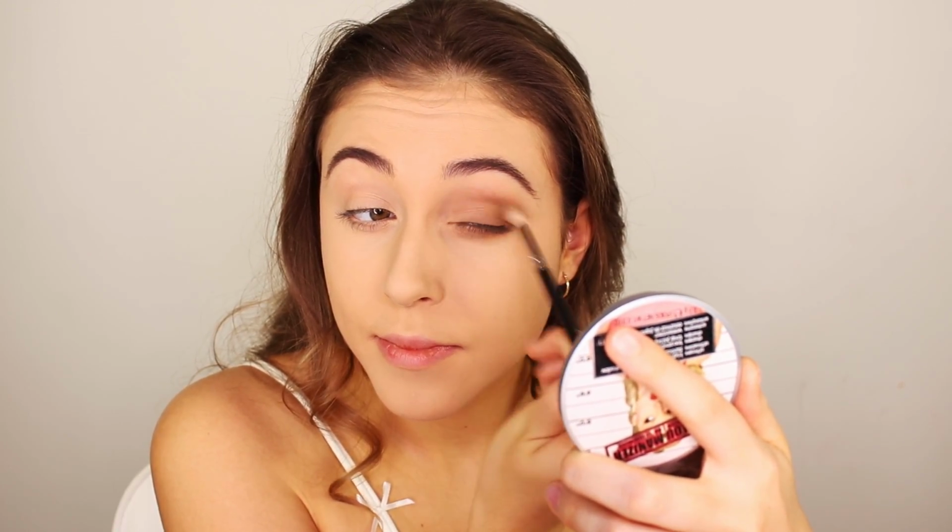And then going back in with the 221 and just kind of blending all of that. That is basically it for eyeshadow. I'm gonna go ahead and move on to the lashes.